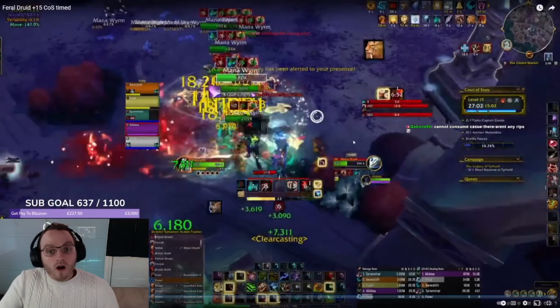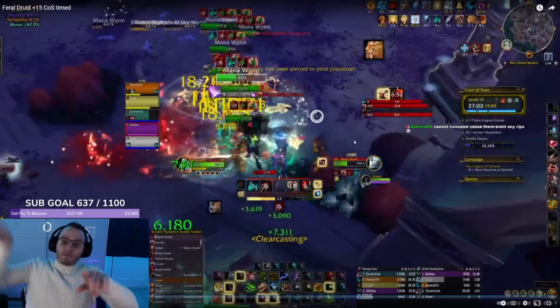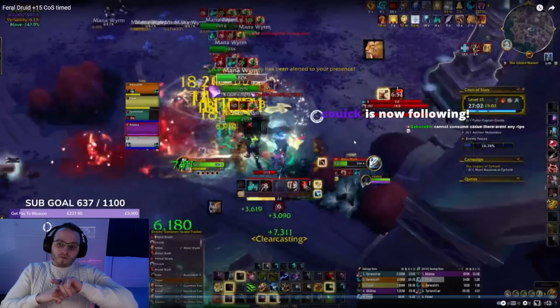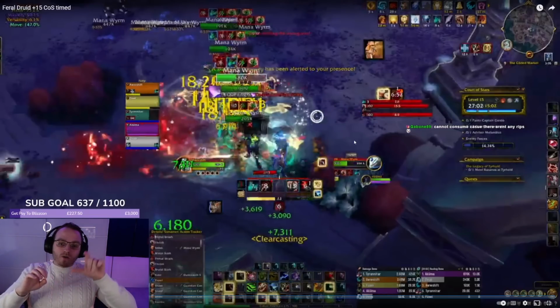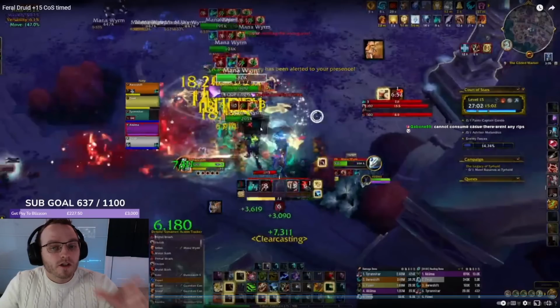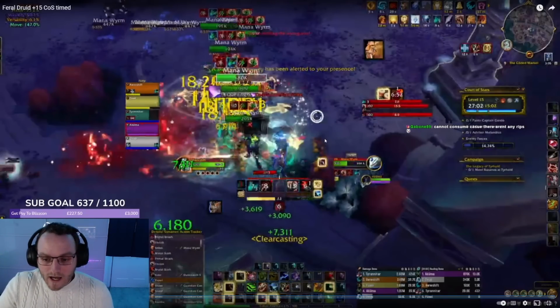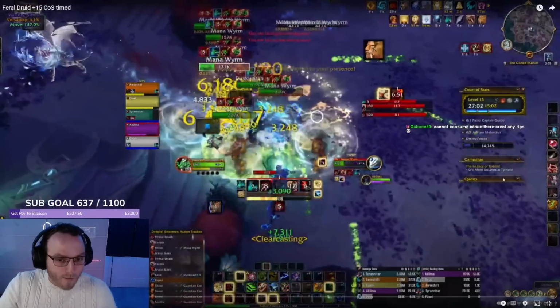So the way TOW works is it consumes your currently active Rip, then reapplies a completely new one on top of it. So you need 4 seconds remaining so you get maximum TOW value. You were in that 4-second window there, so you're good. That's good at least, and we're happy with that.